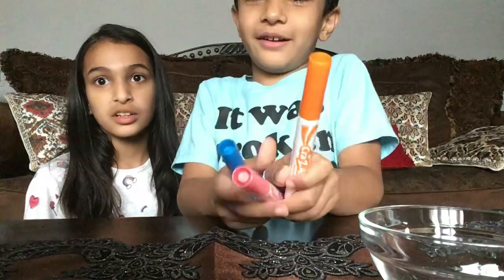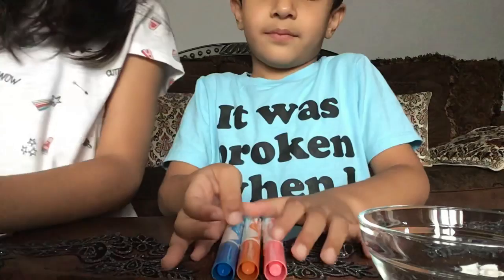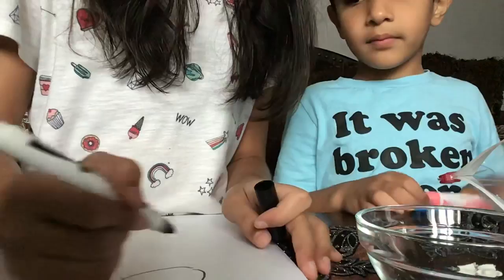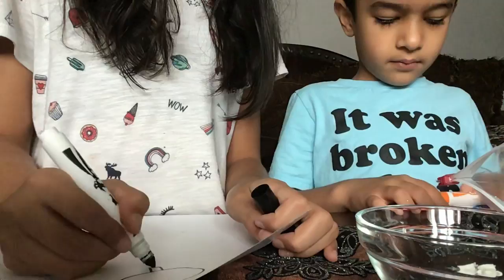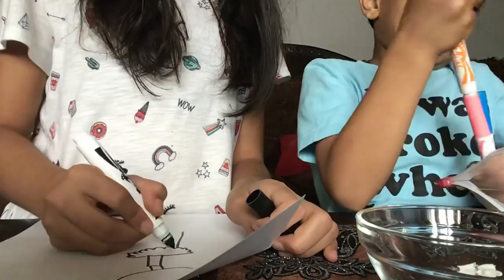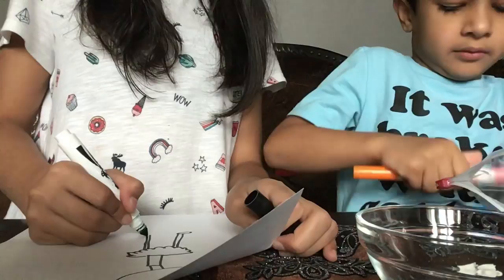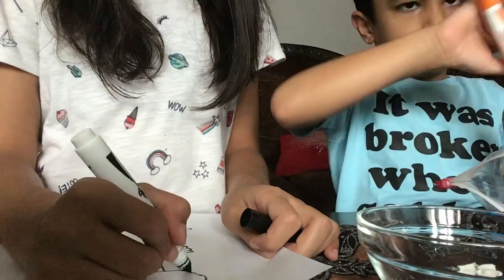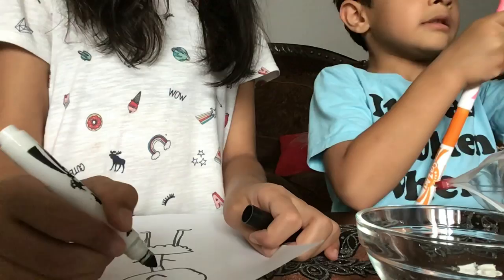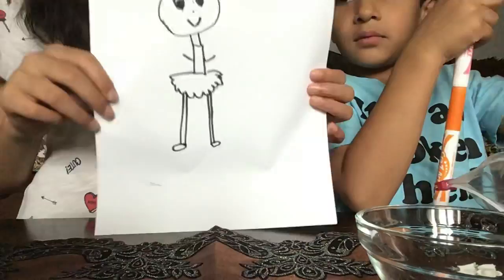Okay, so do you know what a ballerina is? No, okay. So I'm going to quickly draw him a ballerina so he can color it in, because he does not know how to draw a ballerina. So let's just draw a ballerina for him. I'm drawing a really weird ballerina. I'm sorry, I'm just rushing. I'm not really that bad at drawing. Okay, that's really bad. Okay, now this is Ayaan's ballerina that he's going to be drawing.